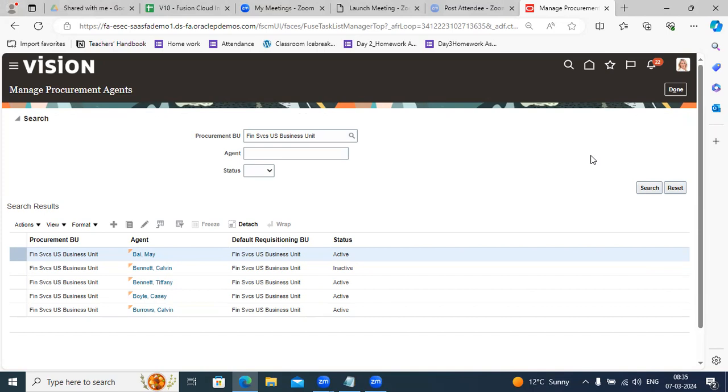So here, if you see, your agents are always associated with your procurement BU. BU creation we already know in the system, Manage Business Unit. Basically, you're associating your agent to a specific BU. It's not that one agent goes to one BU. You can associate one agent to multiple BUs also. That means, let's say I am the buyer, I can be associated to the Singapore business unit also, and I can be associated to the Australian business unit also.